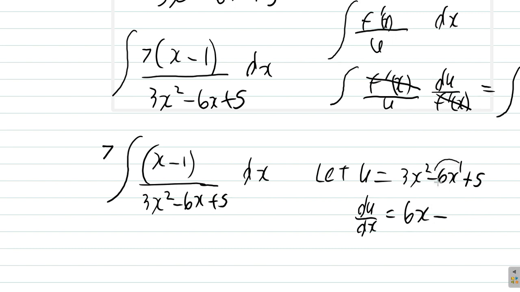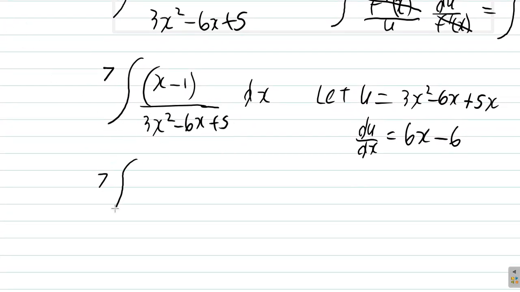Minus this now. 6x means 6x to the 1, you know. So if you multiply by the power, you have 1 by 6, which will give you 6 times x to the 1 minus 1, which is x to the 0. And x to the 0 is 1, right? So it's 6x minus 6. And with the 5 now, you remember what happened? You have 5x to the 0, because 5 means 5 by 1, which is 5 times x to the 0, because x to the 0 is 1. Multiply by the power is 0 times 5 times x to the 0 minus 1. But remember, you're multiplying by 0. Anything you multiply by 0, you're going to get the answer as 0. So what happened here now is this.